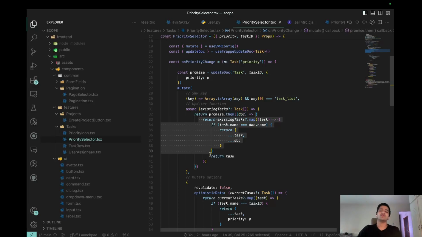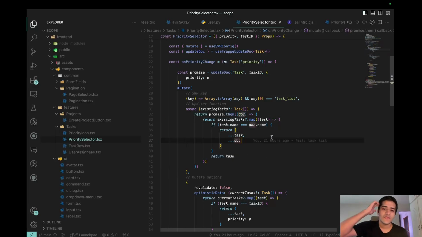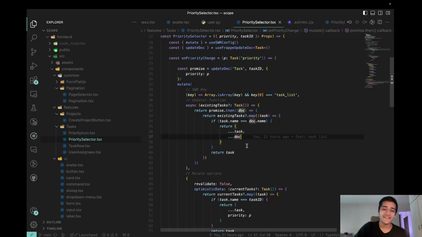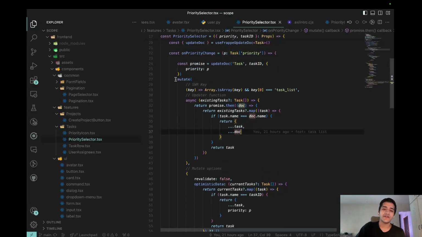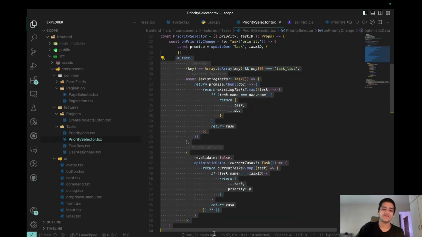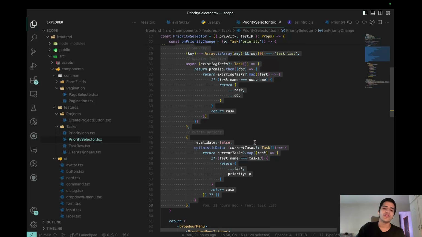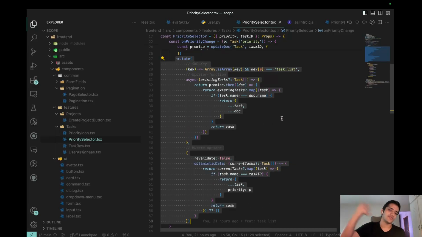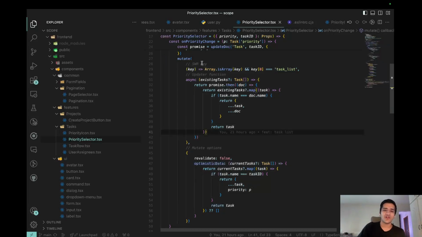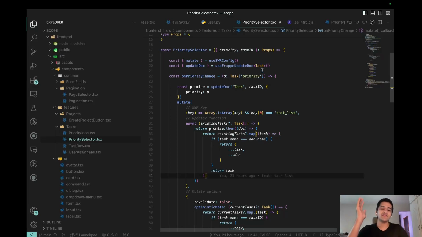Again, this code seems very complicated, but remember that this is something that you would only do when you're doing some advanced level stuff. This is not really needed when you're just developing normally, because normally you would just use the real-time listener and you would use Frappe update doc.